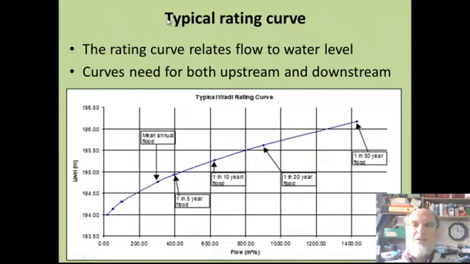To do a structure design, we need to work out some rating curves which relate the flow to the water level. We will need rating curves for both upstream and downstream of a structure. What the rating curve does is simply show the level as an absolute elevation against the flood flows. And we can note on the graph the different return periods of the flood flows. That's the 1 in 50-year flood, for example, there, which is a higher water level than the 1 in 10-year flood.